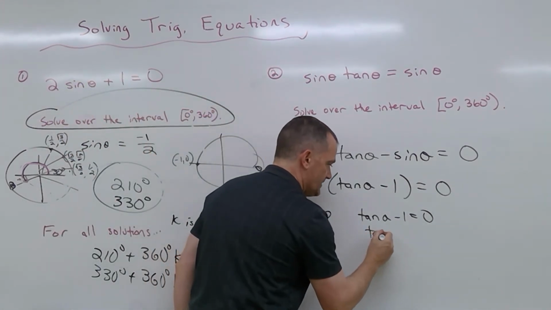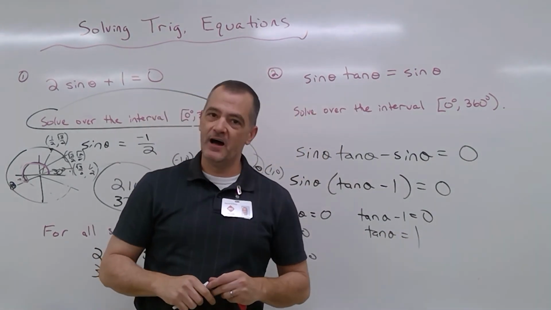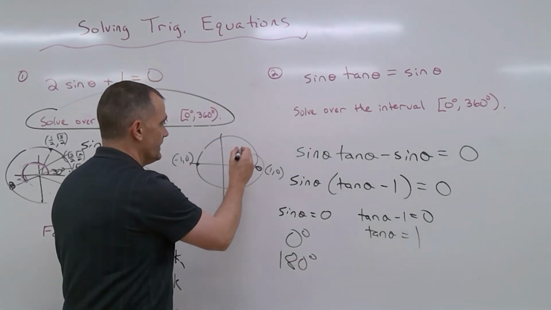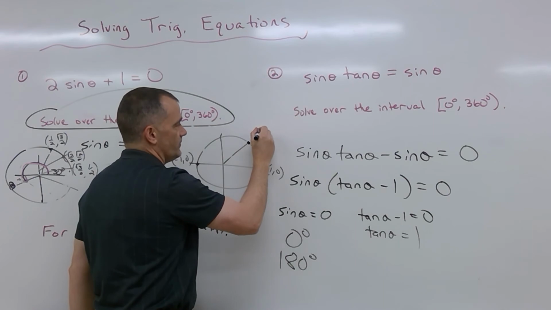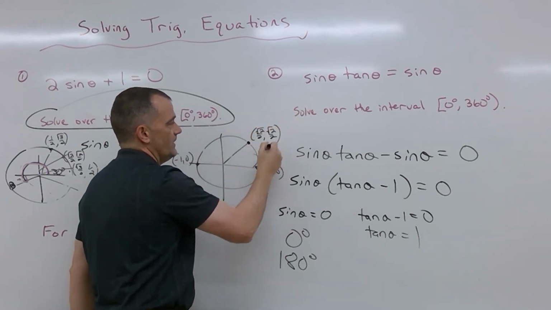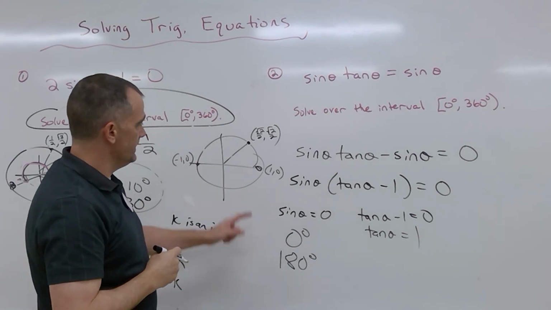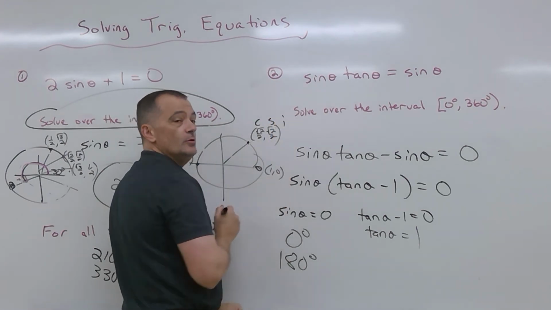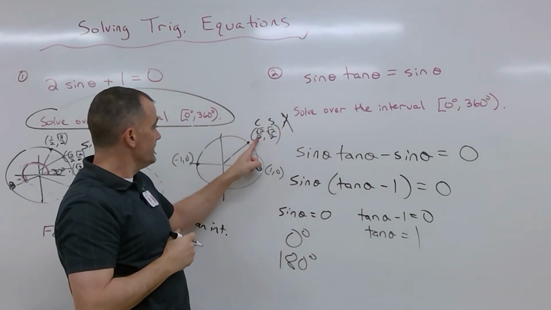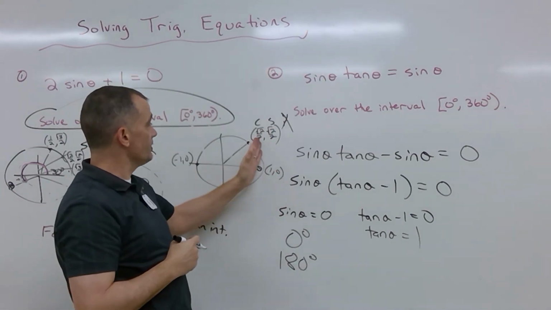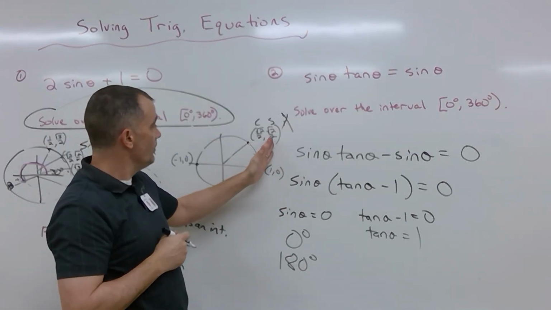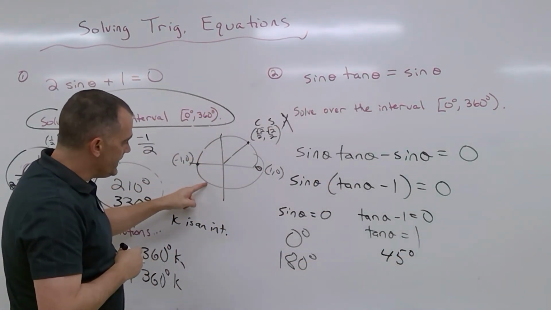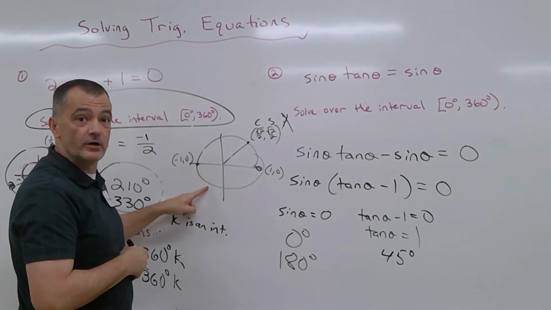This one right here is the tangent of theta equals 1. Come on, 1 opposite over adjacent, 45, 45, 90. We should know this one. Tangent right there. This is the square root of 2 over 2, square root of 2 over 2. And what happens very quickly with this one is the tangent of 45. Sine is y, cosine is x, tangent is sine over cosine, or in this case on the unit circle, y over x, that's 1 at 45 degrees. And also, down here, tangent is also positive at 225 degrees.